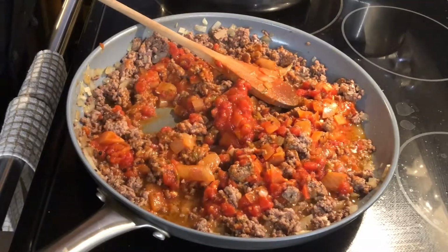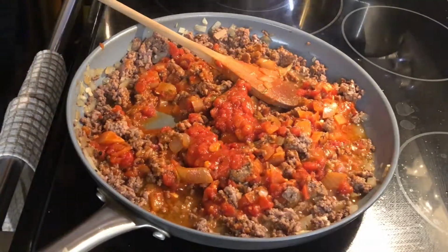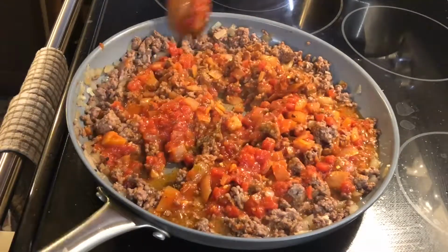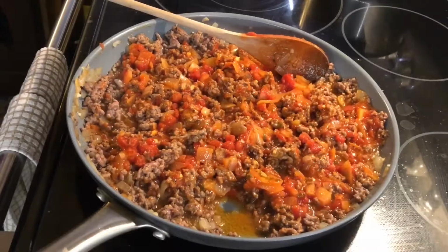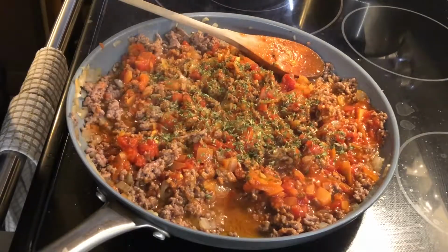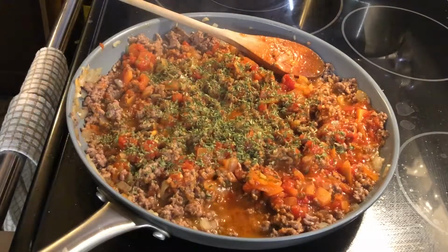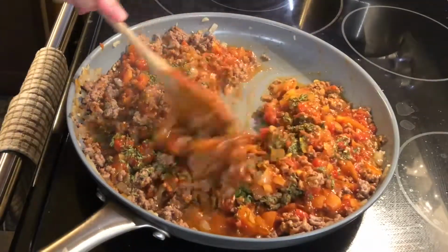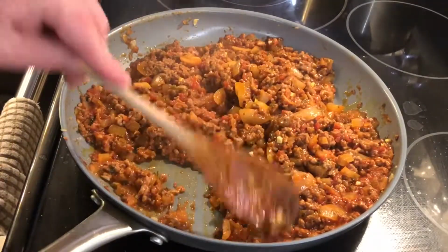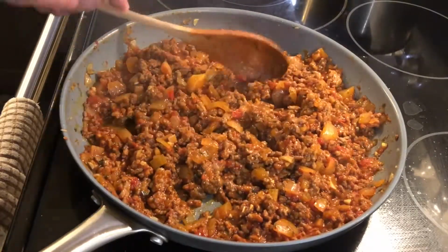Add a little bit more tomato sauce. I didn't have quite enough. I'm going to stir that all in. We're gonna add some fresh parsley right at the end here because we don't want that to cook too much. Stir that around. You can use dried parsley as well. And once all that has reduced down a little bit, we're gonna go ahead and remove this from the heat and set it aside for now.